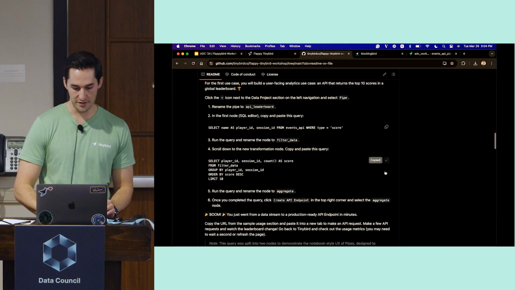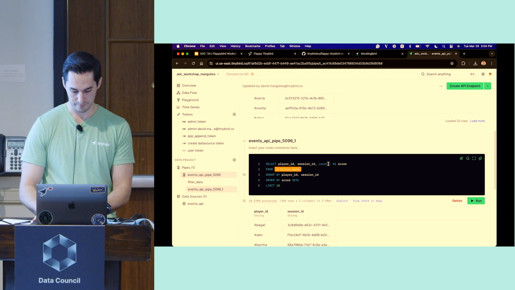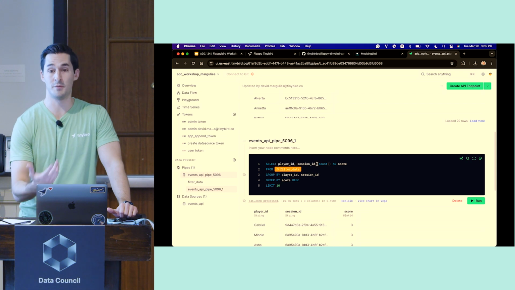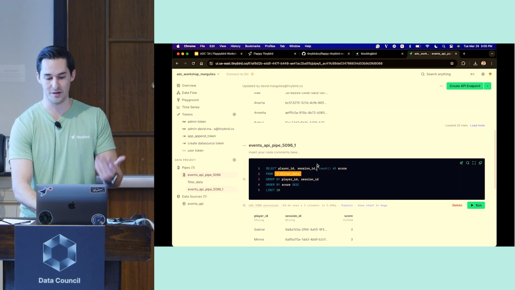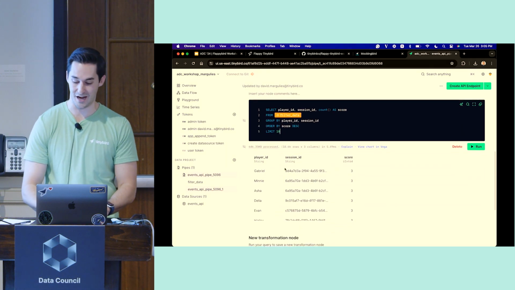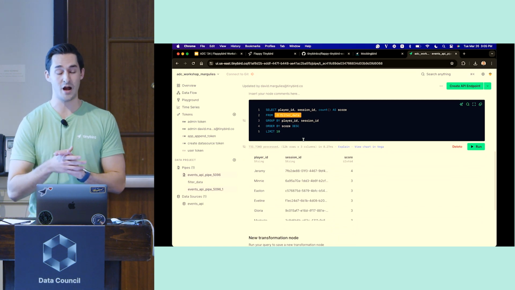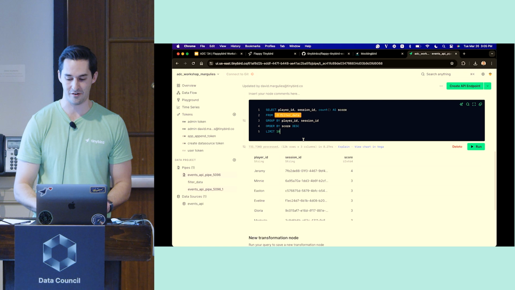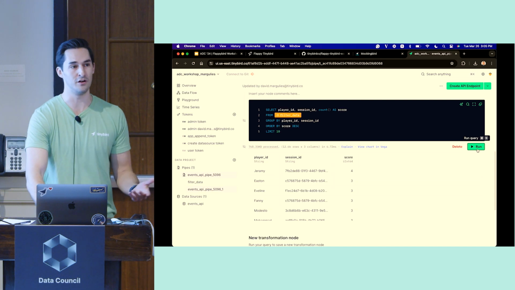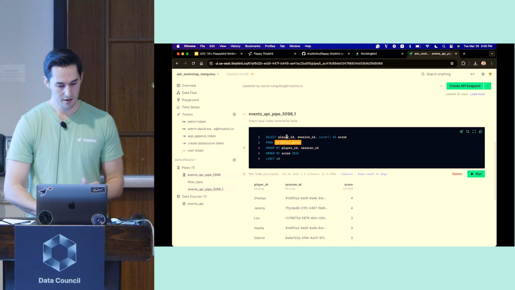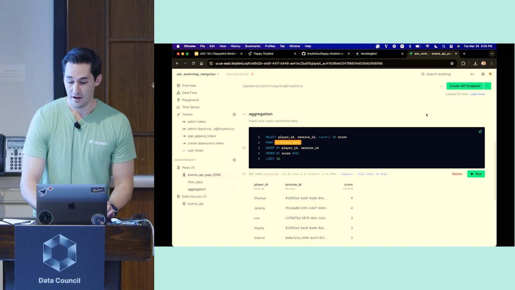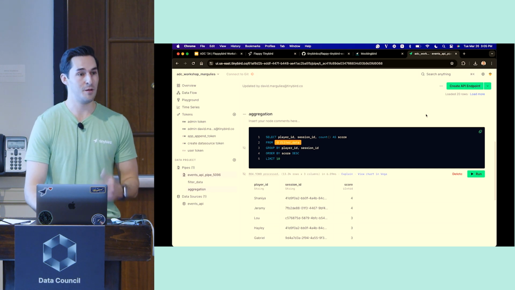So now that we've filtered the data, now I'm going to aggregate it. And so this is simply just selecting the player ID and the session ID and counting up the number of rows to get the scores, since we already filtered on those types that are scores. Ordering by score in descending order, and then limiting just to the top 10. And because I'm using this Mockingbird tool, you see data is constantly streaming into the background. So every time I run this query, you can see that the leaderboard is actually changing. We're always running the queries over the freshest data that's streaming in. I'll rename this to, I think I called it aggregation or something. And now that we have the final query, the last step is to publish this as an API endpoint.